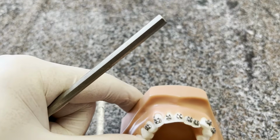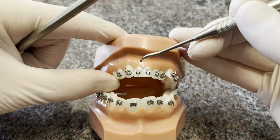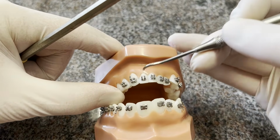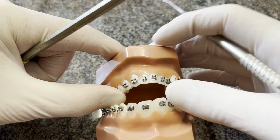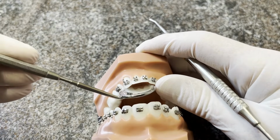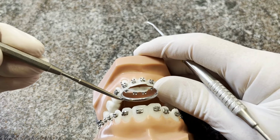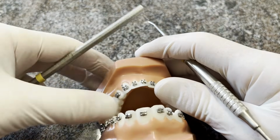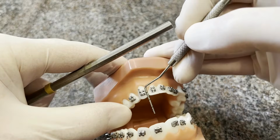Then you go on to the 2. You put the 2 on, get your height right after you set it on there. You'll get your tip about what you think it should be, and then these, you can't really look down the edge with your eyes, so what you'll do is check them in your mirror like this. And you want to make sure that the slot of that bracket is parallel to the incisal edge. And then you'll check the height of the canine like this.